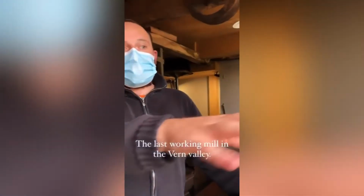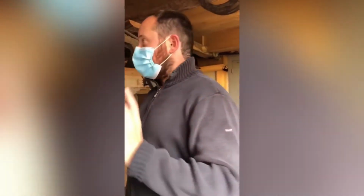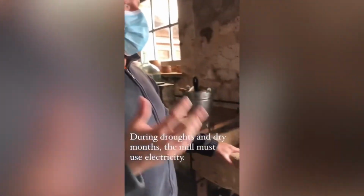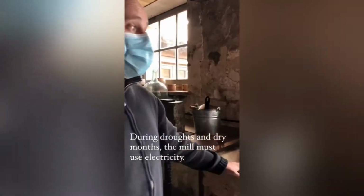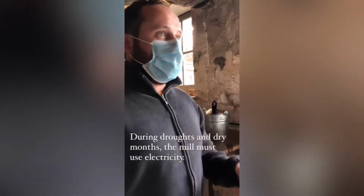When there is no water anymore in the stream, we see some pieces of stone that are dated from the 13th century. So we know that there was a mill here at this period, but this mill was completely broken and rebuilt. The mill that you can see here is dated from the 16th century. It's a water mill. So unfortunately this summer was very dry. So we do not have enough reserve of water to use the water power to make the mill working currently.